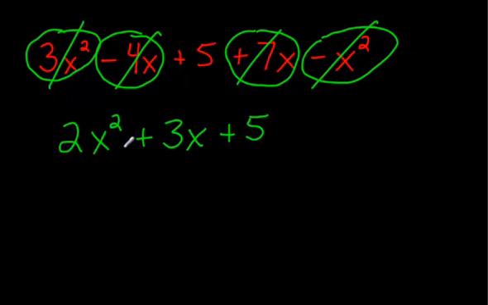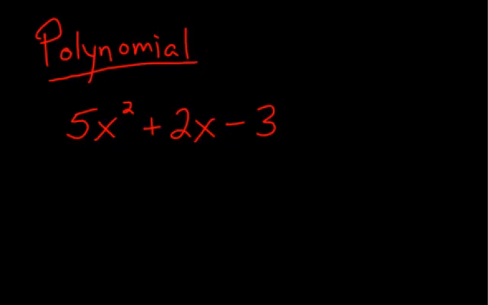By the way, notice the order that this is written in as well. There's an x squared there. An x, there's an invisible one there, if you will. And, the constant term, which is the 5 on the end. This is called descending order. And, so it's just a nice way that math textbooks will also have, will usually have things ordered. Okay? So, next, we're going to move on to something called a polynomial.